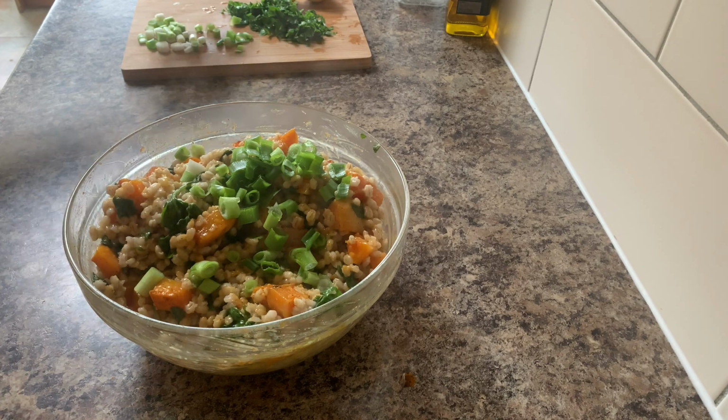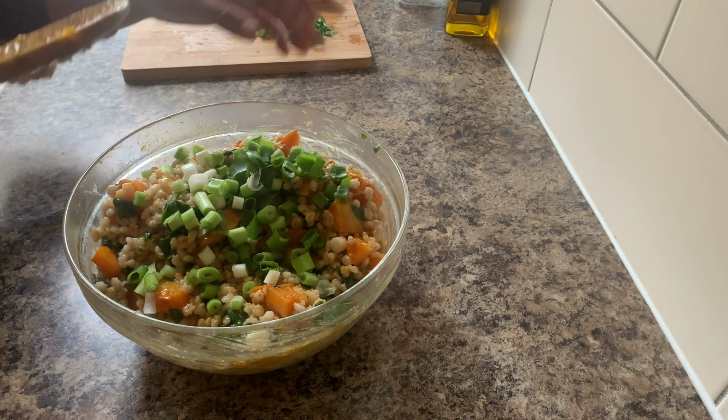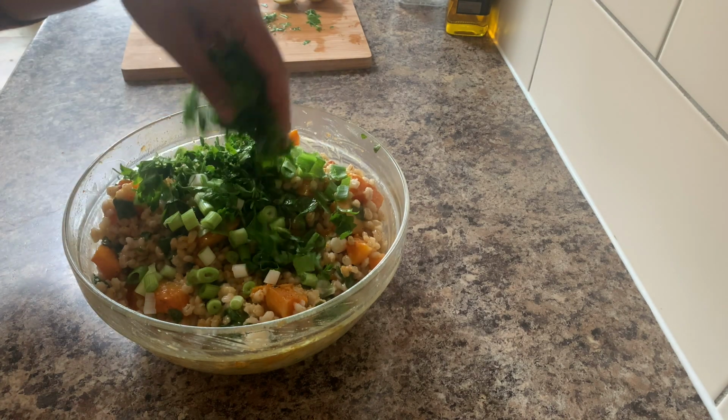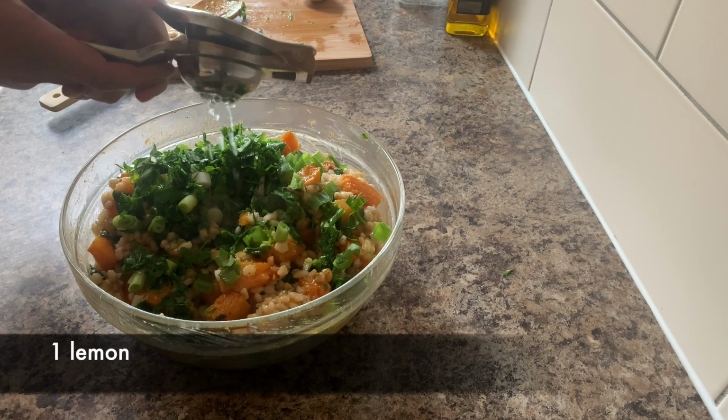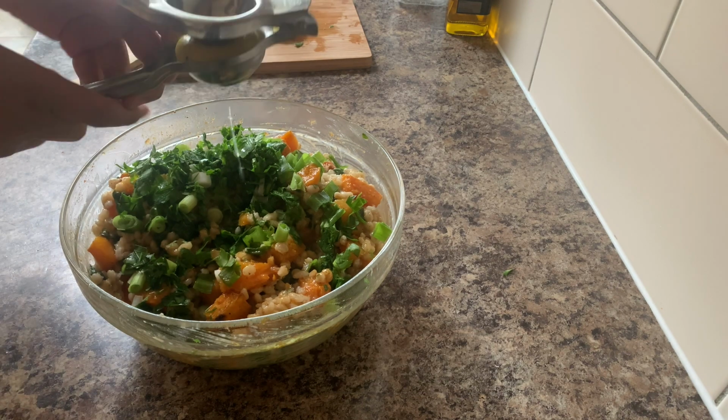Finally, we're ready to add in our fresh chopped up ingredients. So that's the spring onions and the parsley, which just adds such a fresh, delicious taste to the whole dish. And I also squeezed in 1 whole lemon.